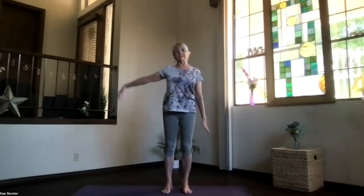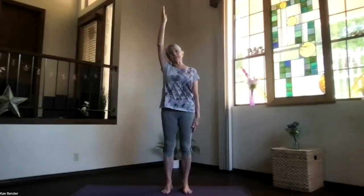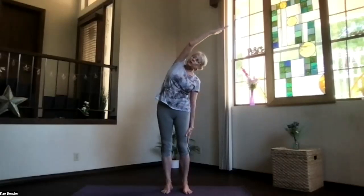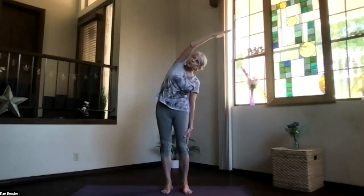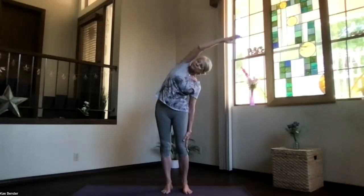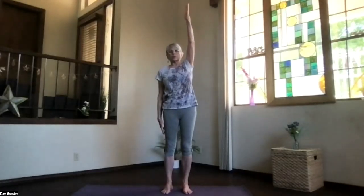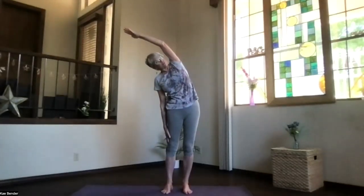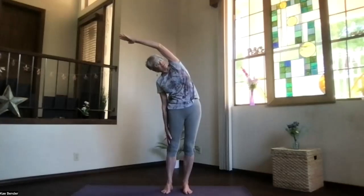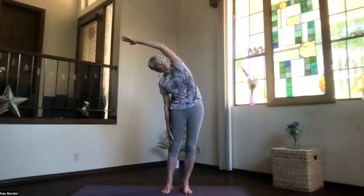Stretching out our sides next. Bring one arm out, palm to the ceiling, hand over your shoulder. Push the hands apart, lean to the side — don't lean forward, straight to the side so those ribs open. Push the foot you're leaning away from down, stretch the head and hand away, breathe into those ribs. Inhale up, exhale that side down, bring the other arm in, palm to the ceiling and over your shoulder. Push away and lean to the side, no twist — make sure you're not dropping forward with your shoulder. Stretch out, pushing the foot down and the hand away, getting those ribs stretching even more.